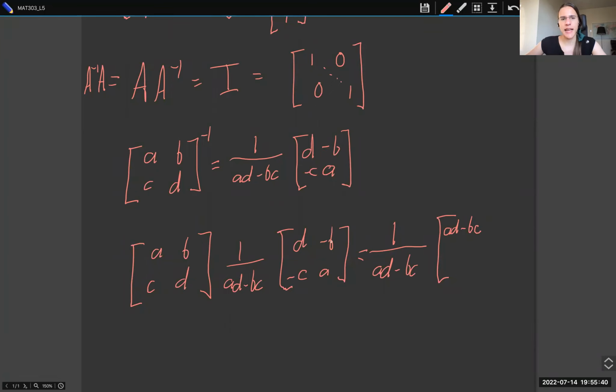We get A times negative B plus B times A. So that's a 0, right? What do we get here? We get C times D plus D times negative C. So that's 0 again. And what do we get here? We get negative BC plus AD. And then if we just scale this, we exactly get 1, 0, 0, 1. So that's the general trick for inverting a 2 by 2 matrix. But there's no such easy formula for inverting 3 by 3 matrices. And we're in general going to care about that as well.